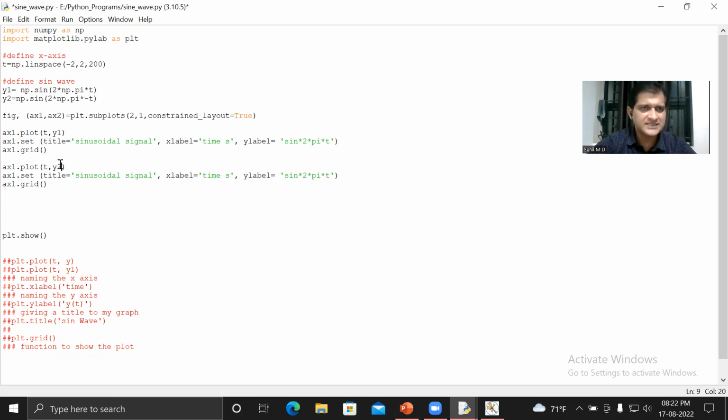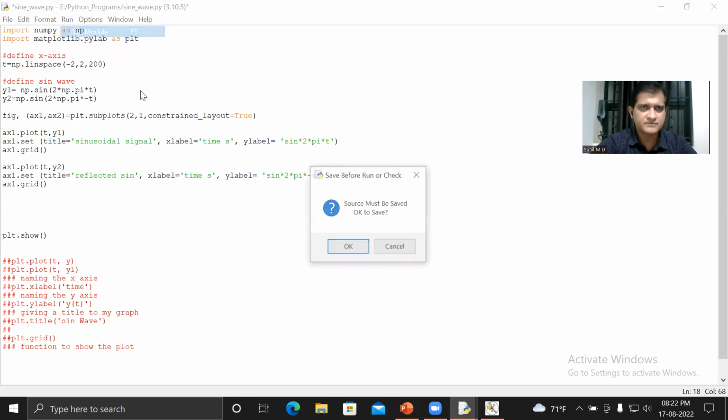So that's our y2. And what shall be the title? We can call it reflected sine. So here it's sine of minus 2 pi t that we are having. Let's run this now.